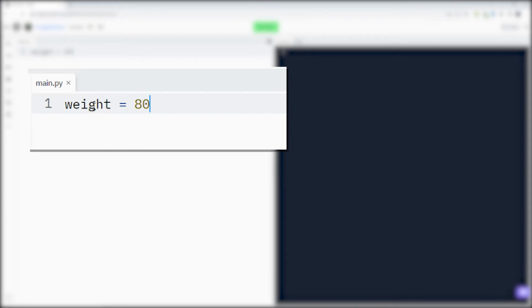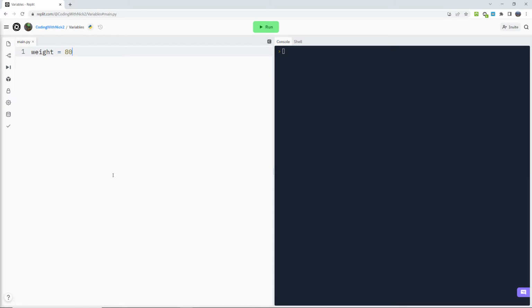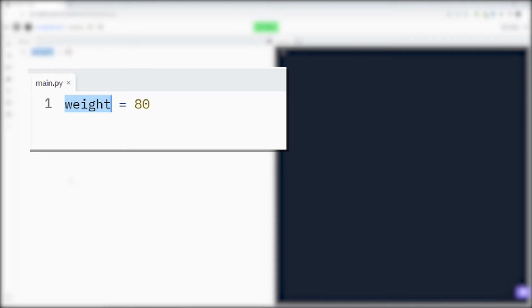That's it. So, what does this command say to the computer? Create a container in the memory to store a number and give it the label weight. The name of the variable we created in this case is weight, but since it is just a label for the container, it can be anything we want. For example, we could name it W to type fewer characters. Or we could name it Nick or Jack or anything we want. It is a good practice though to give the variables descriptive names as we did in this example.